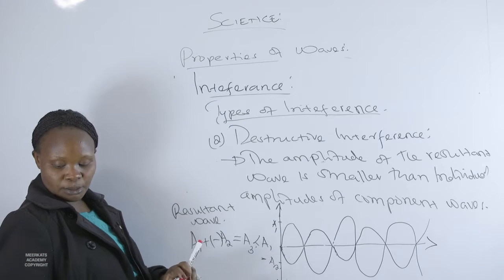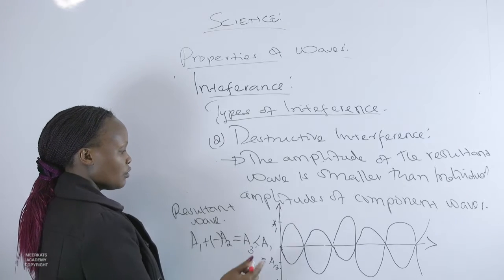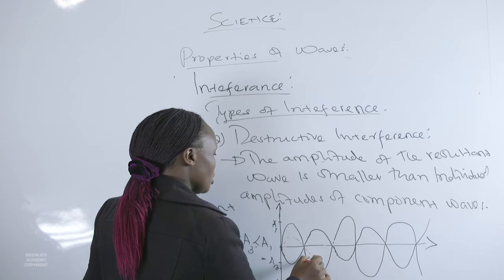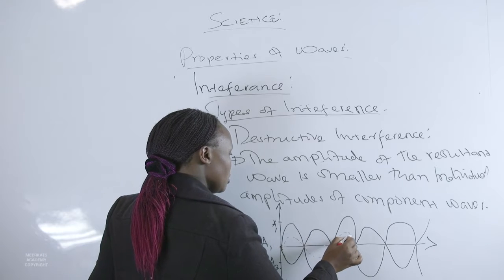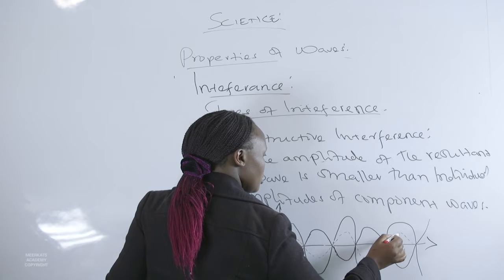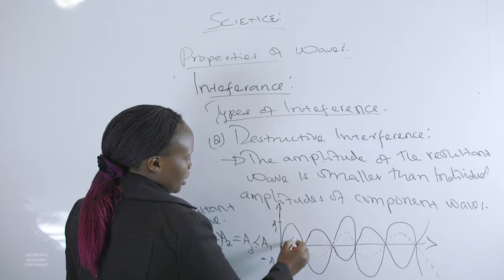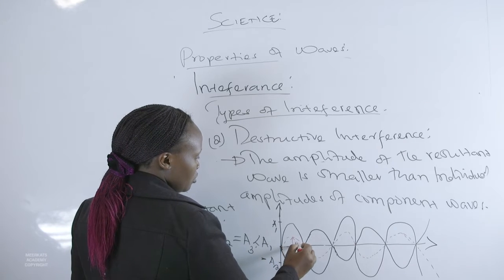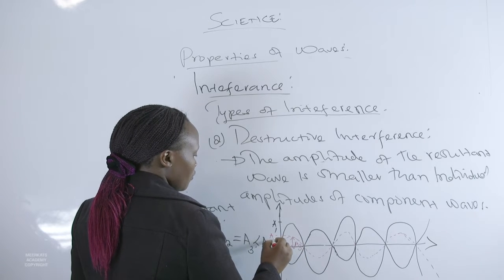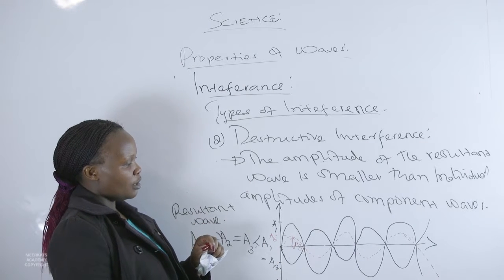And what we expect is that our new amplitude is going to take the direction of the bigger wave, so that now the resultant is going to be something like this. Which is going to be a wave having a smaller amplitude we are going to call A3, and in the direction of the bigger wave.